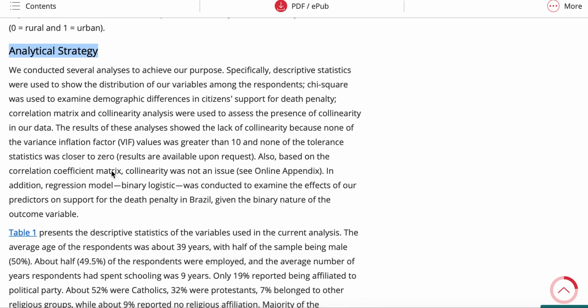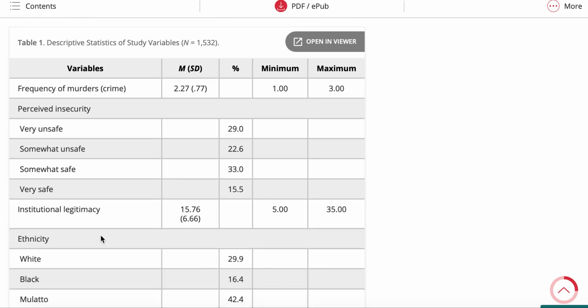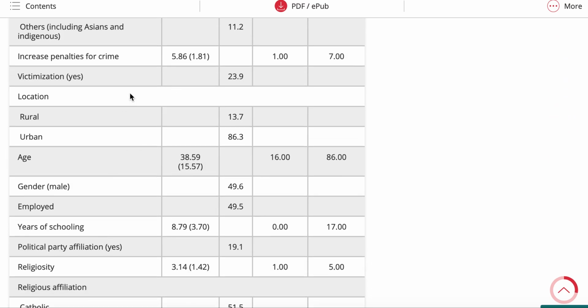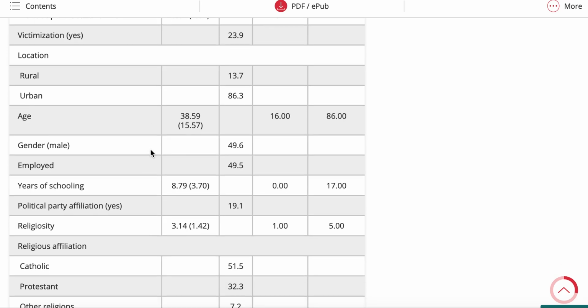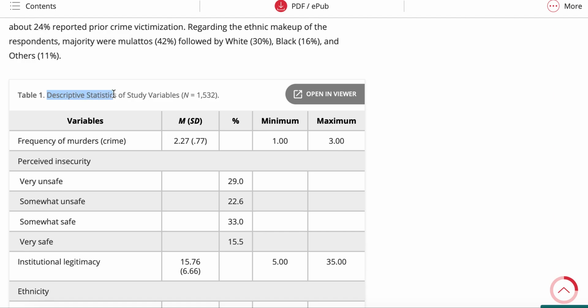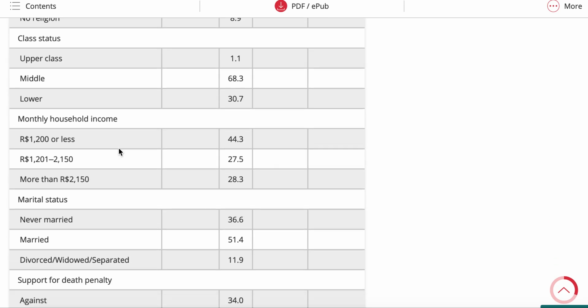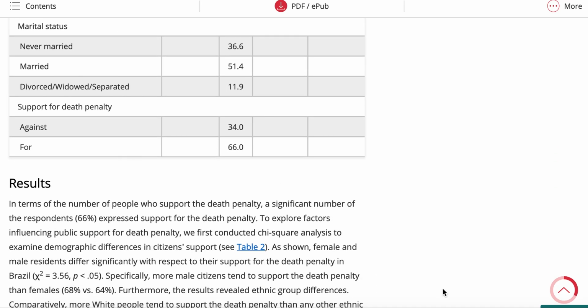Next, you'll have a section that starts describing the data, and you may be able to understand some of this part, and you will have to understand at least the descriptive statistics of these papers. And don't worry, we can always talk about that in the future too, and I can help you with that.